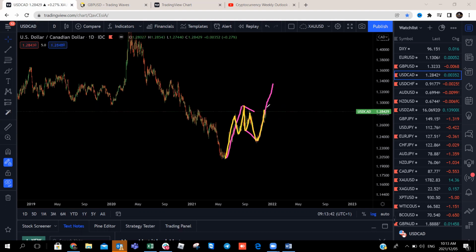We expect that we're going to have another pullback. We may break to the upside first and get a pullback before we push to the upside. That will be a nice WXY corrective structure. Alternatively, we could be on our way for a move here in 5 waves, 1, 2, 3, 4, 5. But all that does not matter. For now, what matters is the direction is to the upside. When we get to this level, if we see that it's extended, then we know that that will be a wave 3, and we'll start looking for that to be an impulsive move to the upside. But for now, any continuation pattern, any trade setup here, you take it on USDCAD.